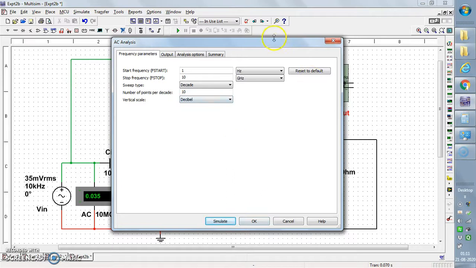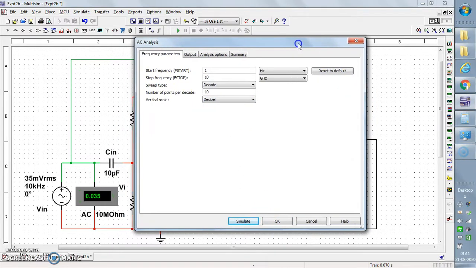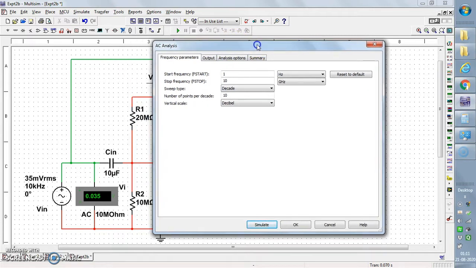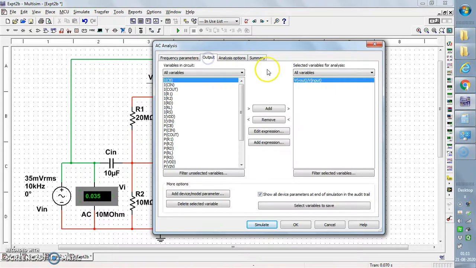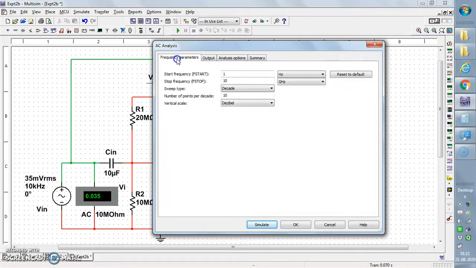So the AC analysis indicates for different values of input frequency how the output parameter which is specified here is obtained. So how is the input frequency varying? Input frequency by default, whatever the values are there, I am keeping it as it is. So the AC analysis starts with a starting frequency of 1 Hz and a stop frequency of 10 GHz. Practically, it is not possible to have an instrument which will give us this much variation of input frequency. It's not possible practically, but virtually with the simulation we can analyze the results.